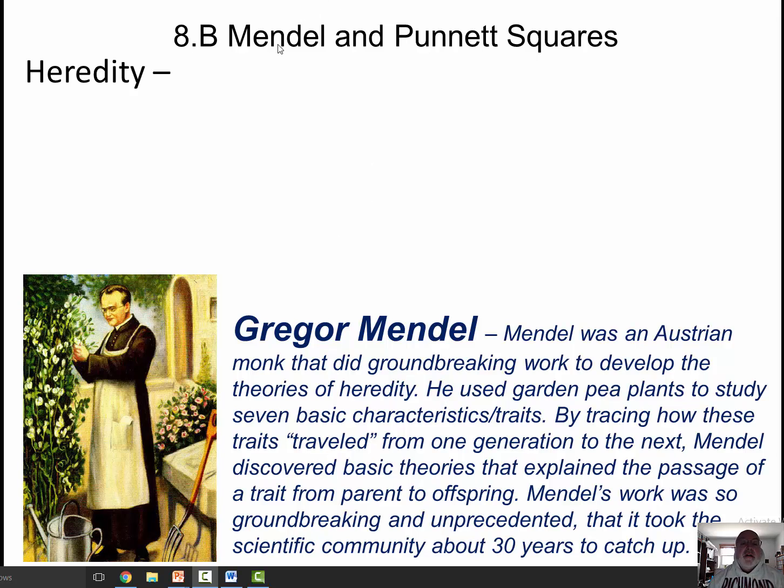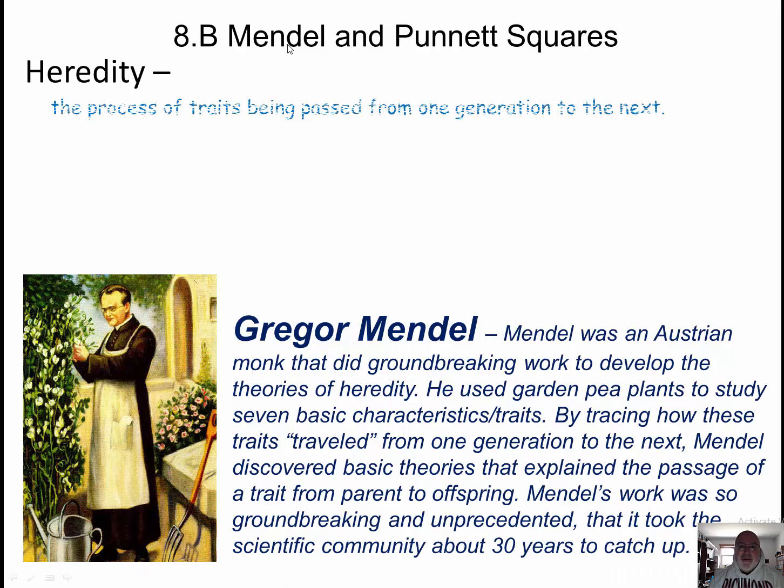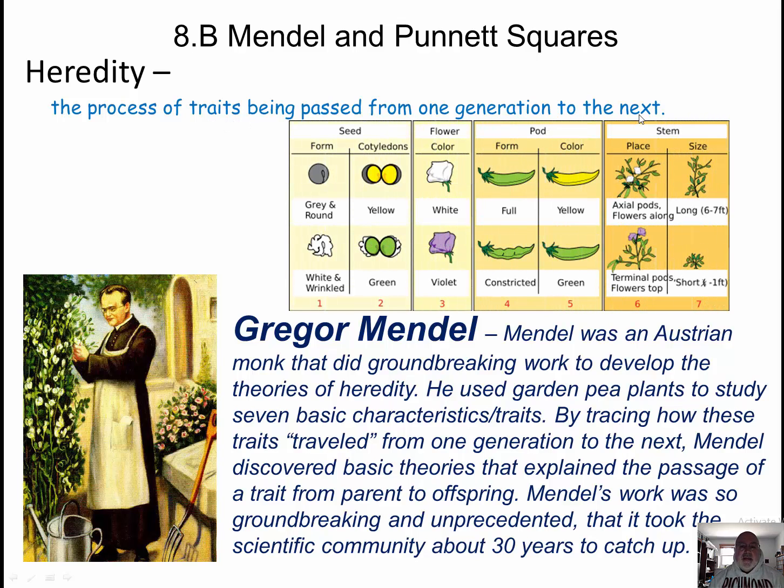Mendel's an Austrian monk from way back when. He's a farmer. Remember, monks have lots of free time. He's actually in charge of helping grow food for the monastery and probably the villages around the monastery. But anyway, he starts looking at pea plants and he starts noticing that they can be rather strange. So he comes up with the idea of heredity, where traits are actually passed from one generation to the next.